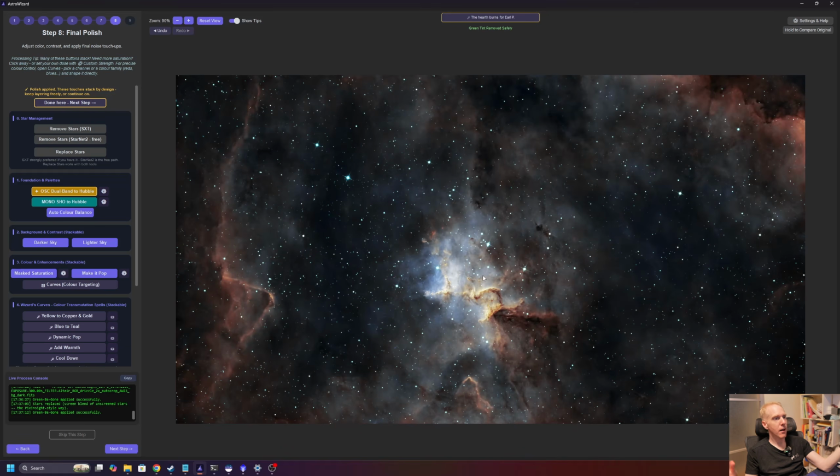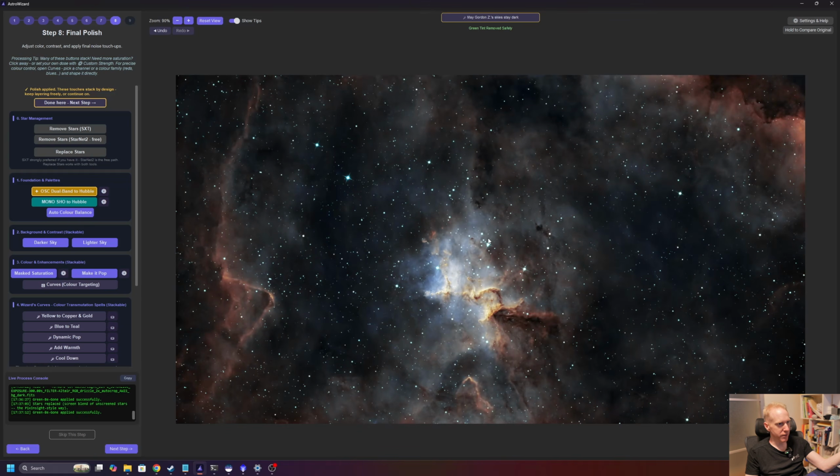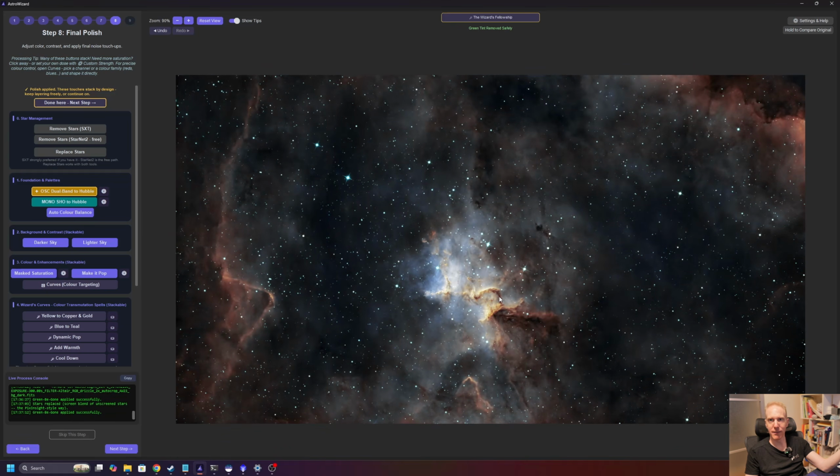But you can see, in a few minutes with very little effort, with the way that the spells are arranged while still providing a lot of control to the end user, I get this image in the SHO palette. I think this is absolutely wonderful. And just for reference, when I was preparing this video, I already had processed it like that. So you can see the differences in my two processes with AstroWizard. The only difference is that this one has more contrast, the one we did together. So my tastes changed a little bit in the middle, but that's what it looks like.